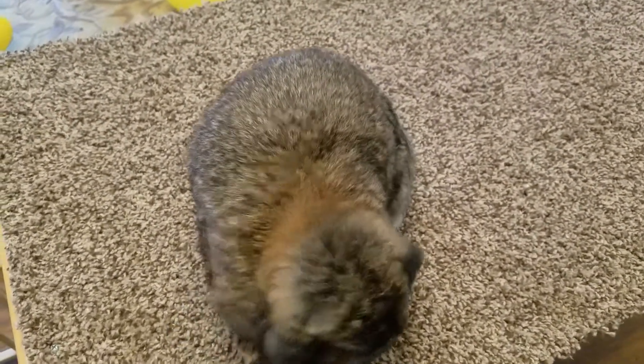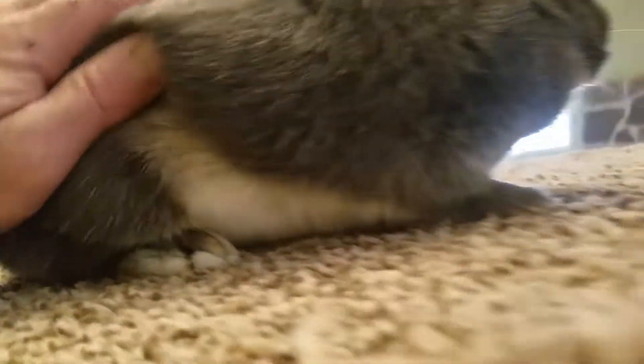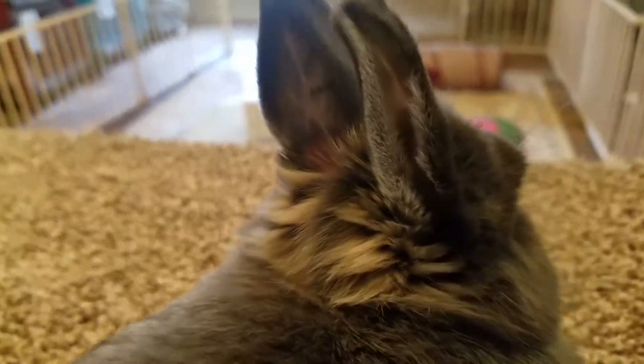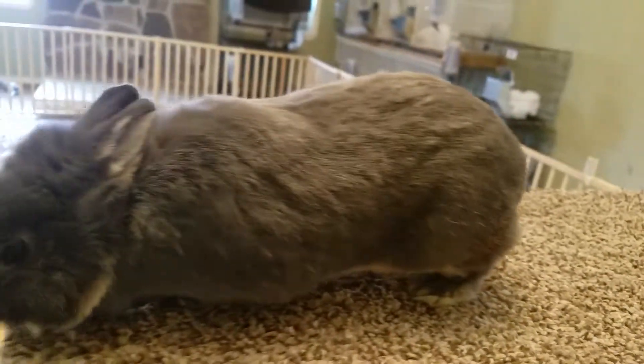I've gone and gotten a blue otter here — she's being a little difficult this morning. This is a Netherland Dwarf. You'll notice on the otters they have a white belly. She's got white inside the ears, you can see a little bit of color behind the head, and the biggest one I always look for is right there under the chin — she has white right under the mouth and right up along the jaw. Otters are less dominant than agouti.